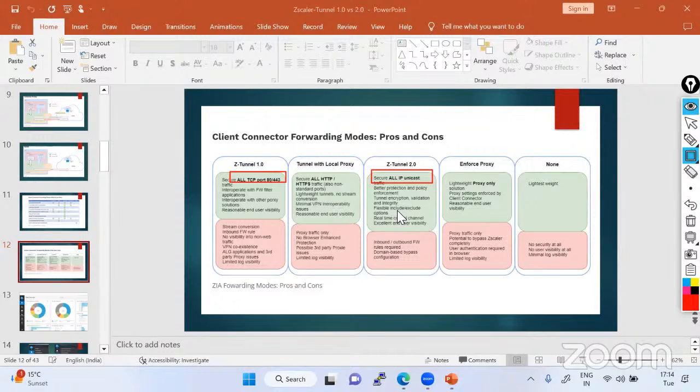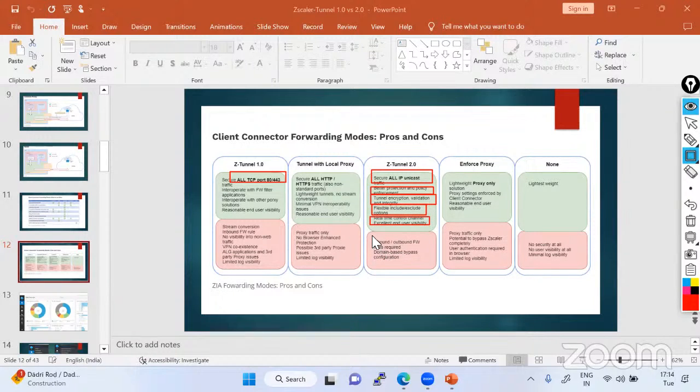This is what happens in this GIA 2.0 client connector. It has better protection and policy enforcement compared to 1.0, with tunnel encryption, validation, and integrity, because they use TLS and DTLS, so it is quite secure. Flexible include and exclude options are available because it's robust and advanced, so we can do a lot of things. Real-time control channel, excellent user end visibility. All of this is available, right?